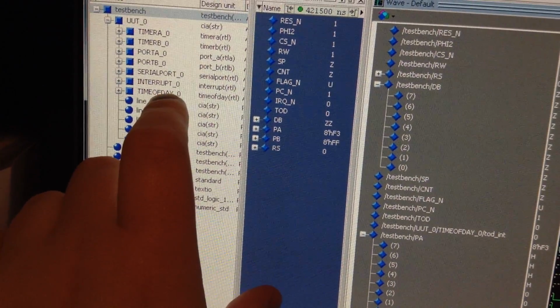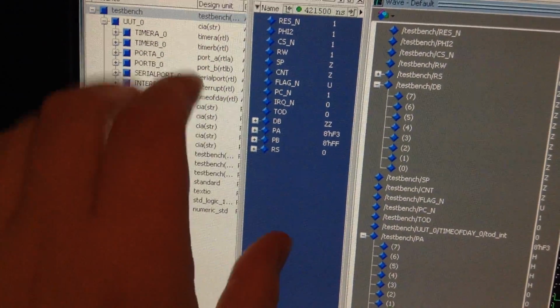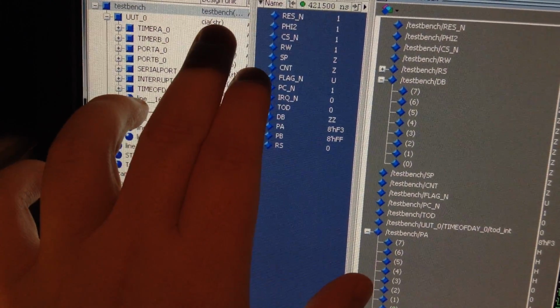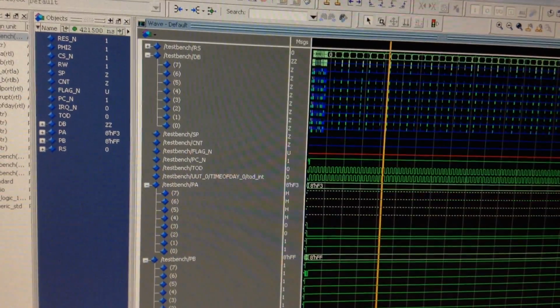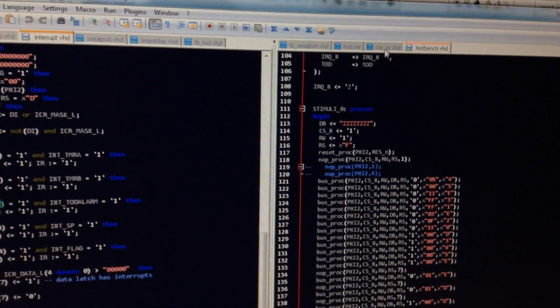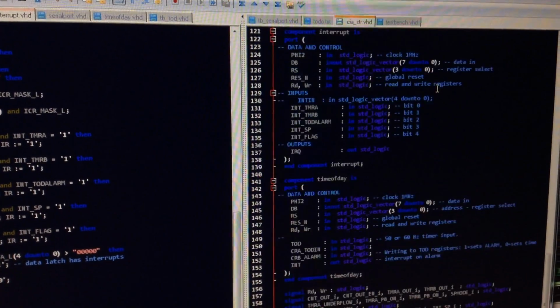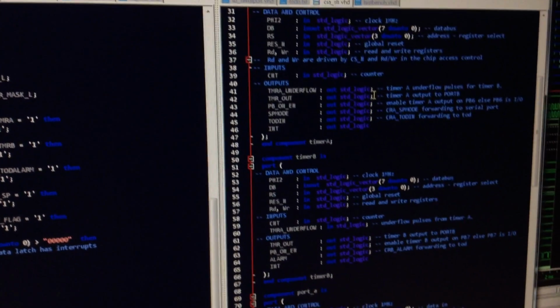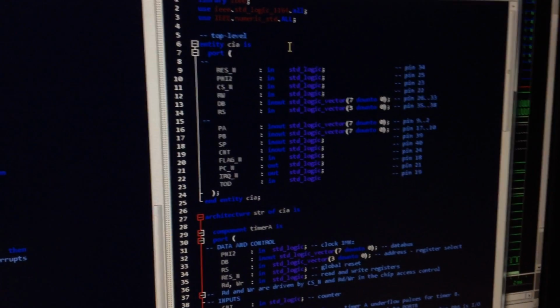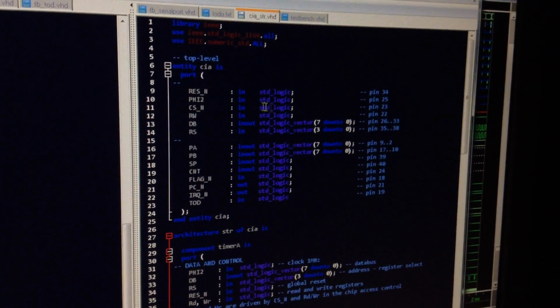So yeah, when I made this CIA SDR, the structural VHDL, I can show you that. It was basically you just copy paste all the ports.